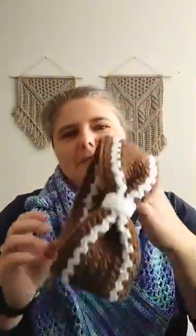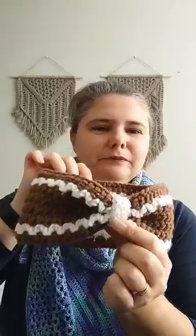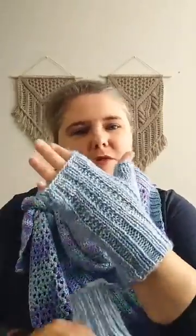And because I have more of this brown and white yarn, I decided to create this gingerbread headband. First just a circle with the same brown and white accents, and then I made a little white piece to connect in the middle. There's no exact pattern here, I just created it as I was doing it. So a couple of these headbands, and one pair using my pattern, Stratus fingerless mitts.